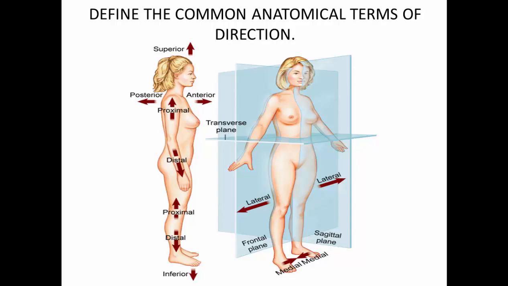Proximal and distal are a little bit challenging, but really it's all about the reference of the trunk, of your chest and your abdomen. And so in this case here, we're looking at the shoulder is proximal to your wrist. It's because your shoulder is closer to your chest and your abdomen, to your trunk, than your wrist is along your arm. Your wrist is distal, or further away. It is distal relative to your shoulder.